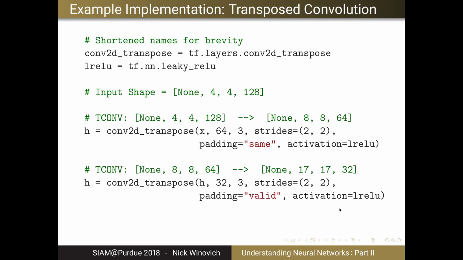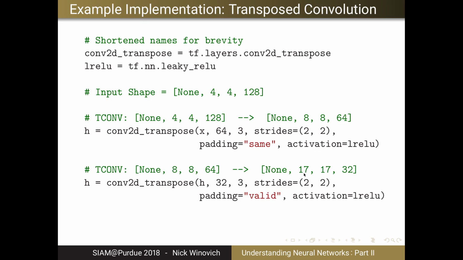Going the other way, here is an example of how you would implement interpolation or transpose convolution. It's very simple. This will result in an increase in the spatial resolution by a factor of 2, since we've used strides of size 2. And then if we use valid padding, we'll get a slightly different solution, which is we'll double, but we'll also get 1, this kind of remainder.